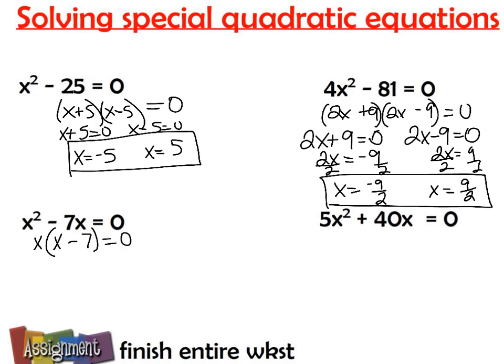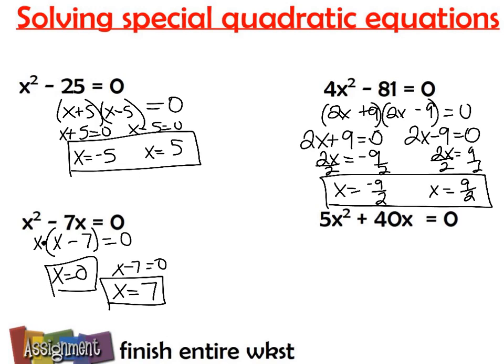Now this looks a little bit different, but you're still just multiplying right here. And if I'm going to multiply these two things together and say it equals 0, then either this is 0 or this quantity is 0. So I would set it up x equals 0 or x minus 7 equals 0. So nothing happens with the x is either 0 or x is add the 7 to the other side. So you have those options.